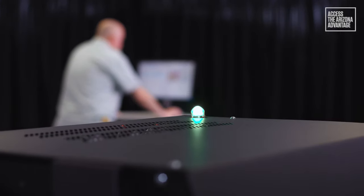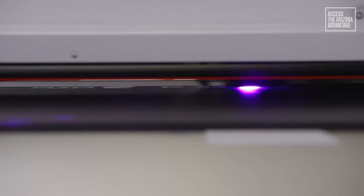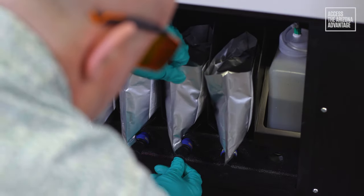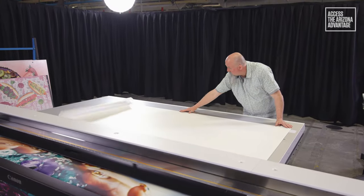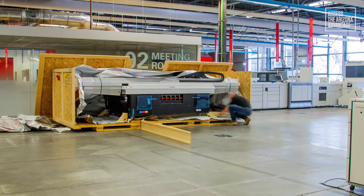The Arizona printers consume less energy than their competitors, thanks to the instant-on functionality, standard voltage power supply, energy-efficient curing process and power-efficient vacuum pumps. We take the health and safety of your operators extremely seriously. The Arizona printing technology, substrate handling systems and the actual print engines have all been designed to have minimal health impact on the production environment during operation, so there is no need to add extra air circulation or ventilation systems. The printer architecture and the intuitive, easy-to-use interface combine to significantly reduce misprints. At the same time, the long life of the energy-efficient UV lamps further reduces waste. Furthermore, your Arizona 135 will be shipped in a reusable wooden crate.